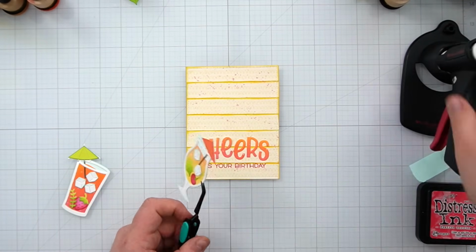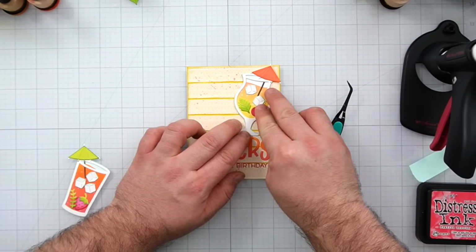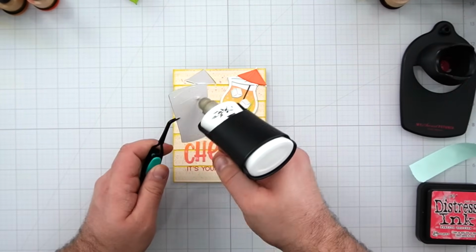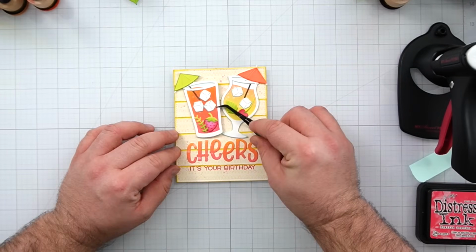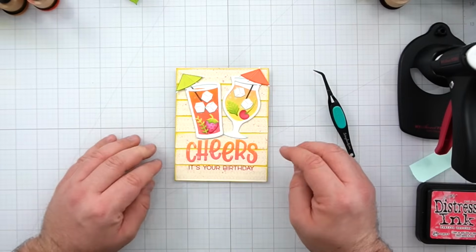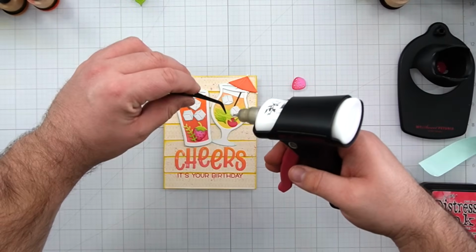So I'm going to use my Misty Precision glue press for this final portion of my card to get each of my cocktails into place. And they're just going to look so cute right next to each other, almost like they're clinking each other to actually send a cheers for your friend's birthday.